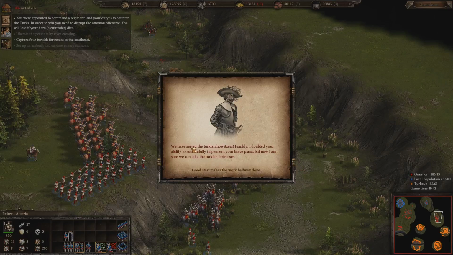We have seized the Turkish howitzers. Frankly, I doubted your ability. I doubted your ability. Okay, but now I'm sure we can take the Turkish fortresses.